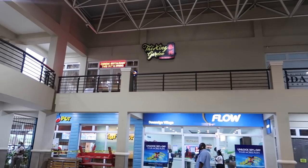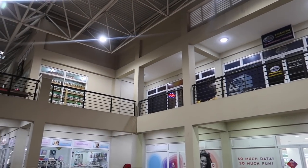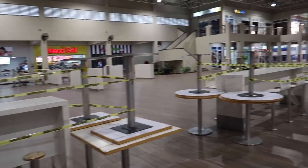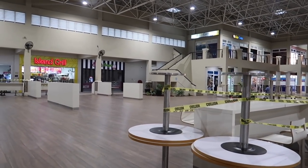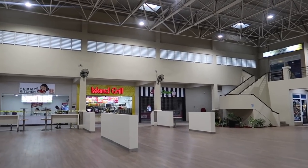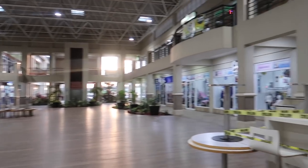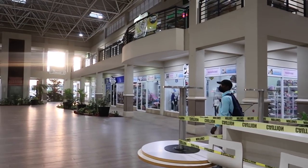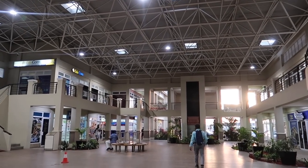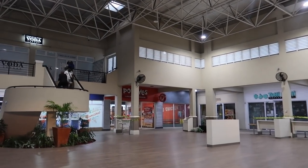Looks like it's very big and spacious. I wonder when we'll ever go back to the days where people can chill in the food courts. I feel like at this point, they need to just upgrade their sanitary team, their janitorial team, and start having these tables back out again, because other countries are. It's gone on too long now to keep seeing these red tapes. But when Jamaica has the policy in place that only like 20 people can gather in a certain place at a certain time, then it's kind of hard.